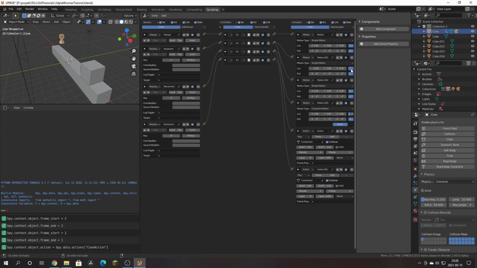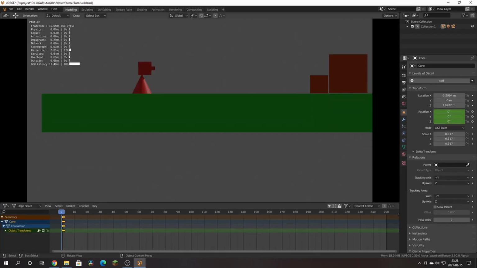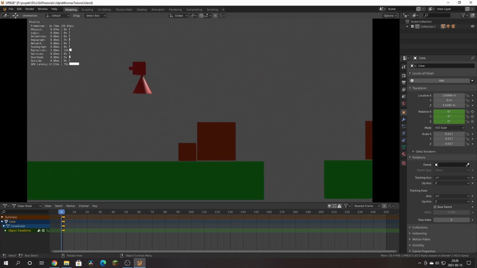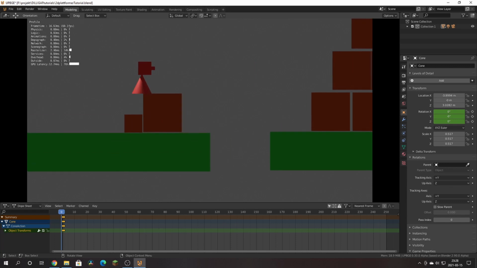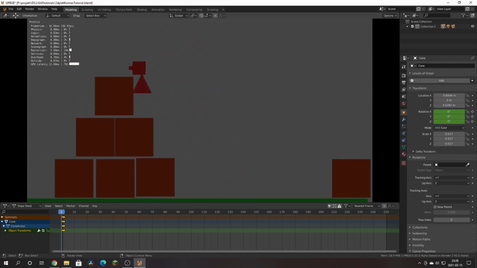So we go for global coordinates, so unselect these, and now it should work much better. So going right and going left, going right and going left, and it's working great.